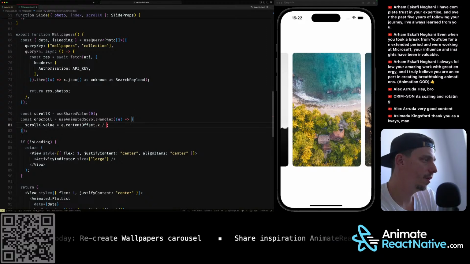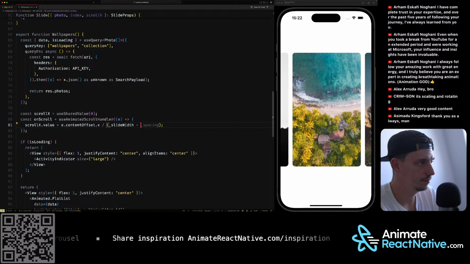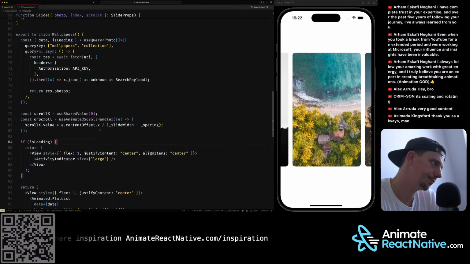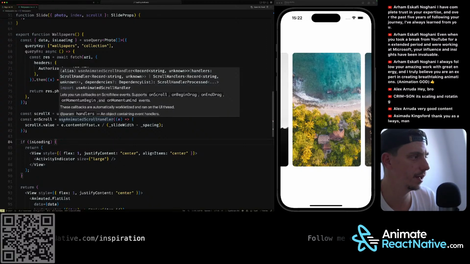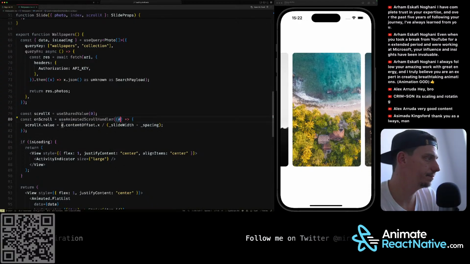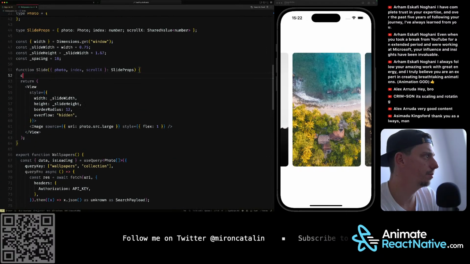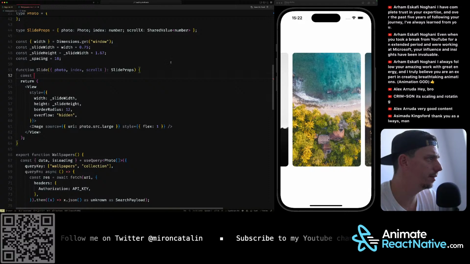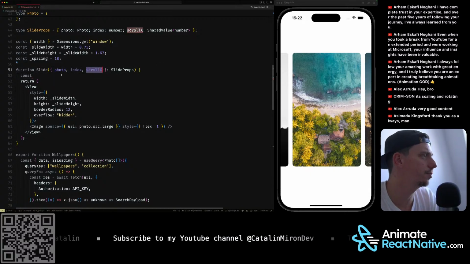I would like to divide this by the slide width plus spacing. Okay, so in this way I'm actually getting the indexes rather than the offset X, which is great. I think we're doing a great job here. So now basically the scroll X is going to be 0, 1, 2, 3, 4, 5, 6, 7. You get the point, right?